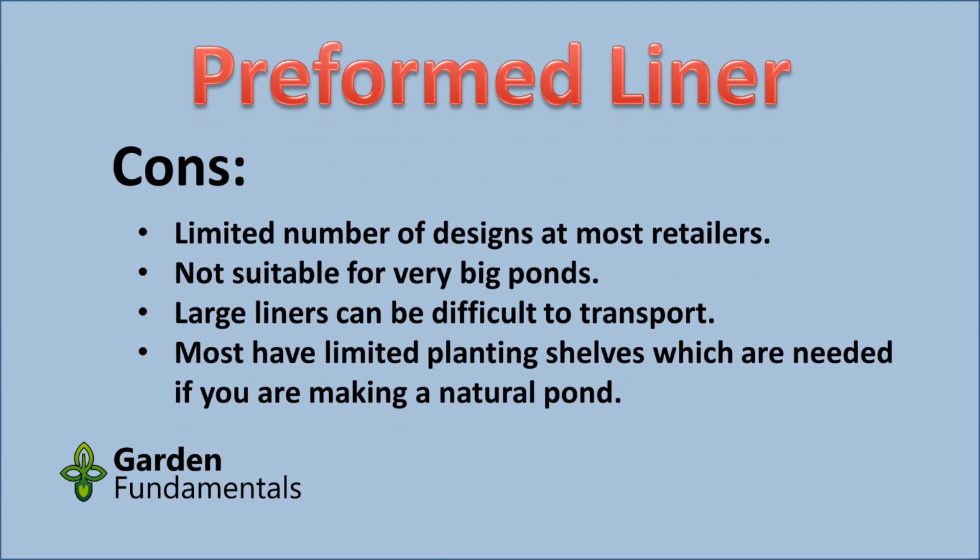The preforms are a bit easier to install than a flexible liner, and you can see the exact shape of the final pond even before you buy it, and this can help with your design step. There are some downsides to a preformed. Most retailers have a limited number of sizes and designs, and they are not suitable for very large ponds, and even mid-sized ones can be difficult to transport.